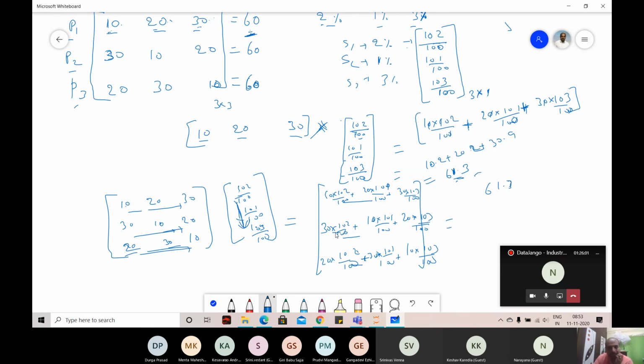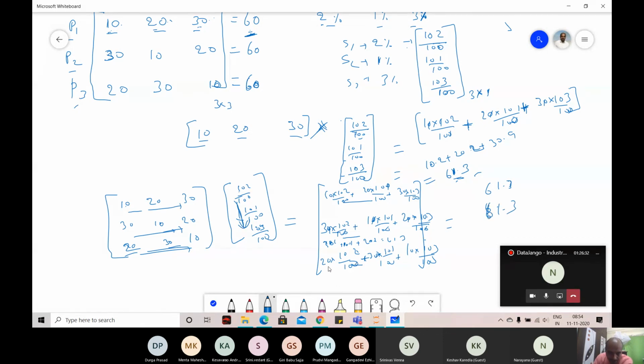If you see this, this is going to be 10.6 plus 10.1 plus 30.6. Right? 30.6 plus 10.1 plus 20.6. This is 12 plus 1, 13, and this is also 61.3 only. Okay. For the second person also 61.3.